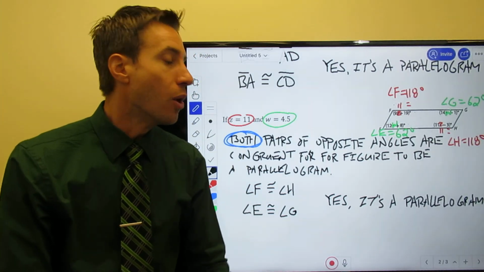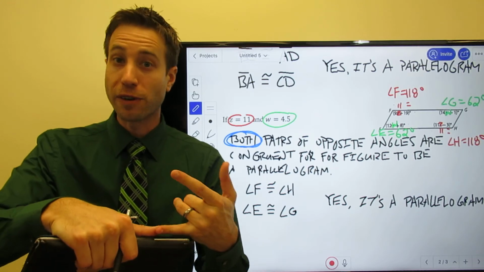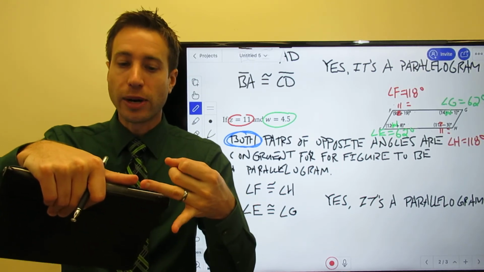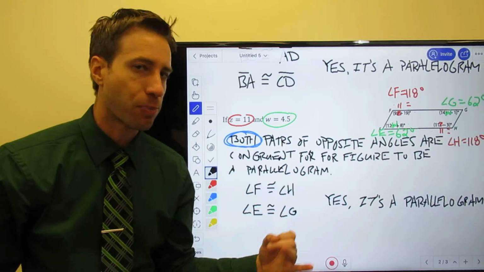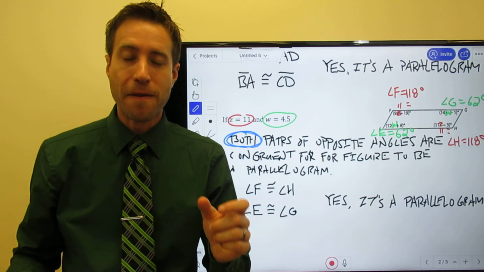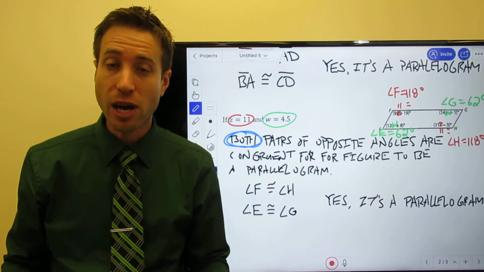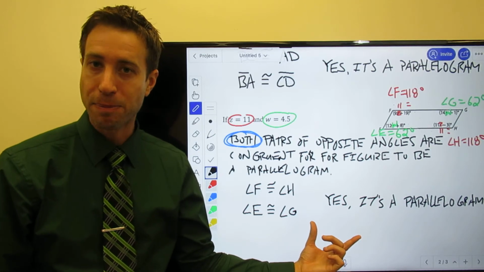Okay, so there you go. That's using the criteria that we talked about on the previous page: the criteria for the sides of a parallelogram and the criteria for the opposite angles of a parallelogram. We didn't do an example problem with it, but we could have also done one with the diagonals. If I can show that the diagonals bisect each other, then I know that the figure must be a parallelogram.